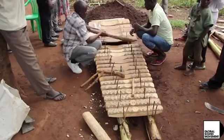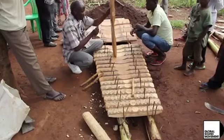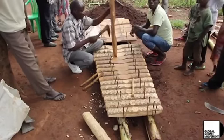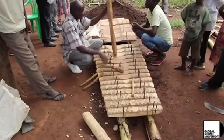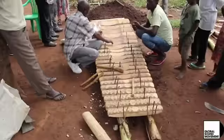And on this trip, we knew there was one instrument that we were going for, which is called an akadinda, which is a huge instrument which gets constructed every time the people want to play it. They have to dig a huge hole in the ground to act as a resonant chamber. They cut banana trees down to line the hole, and then they place keys on the top. They tune them with an axe. And these things are actually getting phased out. There aren't that many people that know how to build them left.